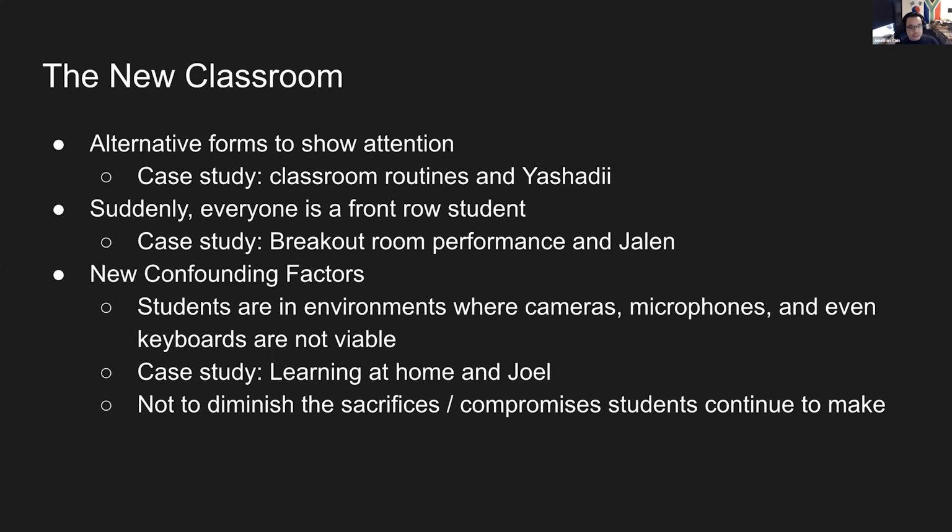The first thing I want to bring forward is that there is the possibility for alternative forms to show attention. I'm pretty sure most of us have grown up in face-to-face classrooms, and a lot of our experience comes from teaching in person, so we know what signs to look for when it comes to attention. Students are either looking up or looking down at their desk. They've got a notebook, they've got a pen. But when it comes to online teaching, a lot of that goes out the window.